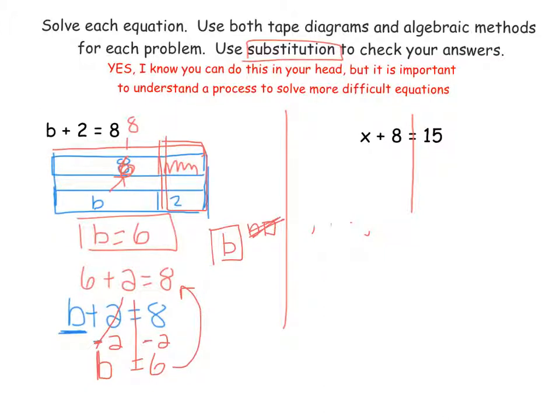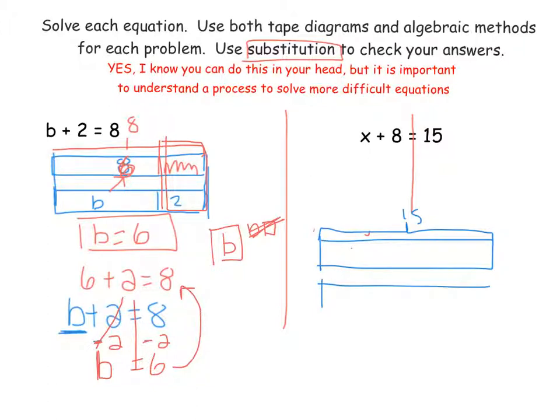All right. So next one, x plus 8 equals 15. So I am going to draw my first bar, and this amount is going to be 15. And then I'm going to draw my second tape diagram or bar, and we know that it's going to be x, and somewhere we're going to have a line, and it's 8. I'm just going to put it there. And so if I take 8 off of here, what number does this have to be to make 15? Well, 7 and 8 is 15, so we know x must equal 7. So notice that when we're doing it this way, it is not drawn to scale because my 8 looks smaller than my 7, but it gets us the right idea.